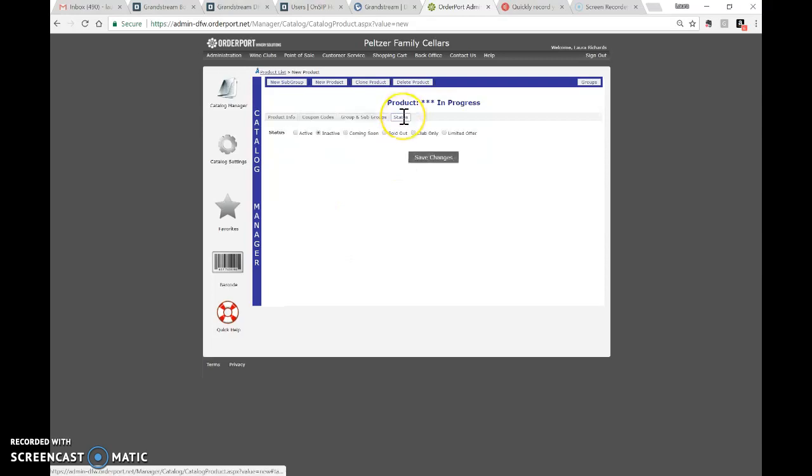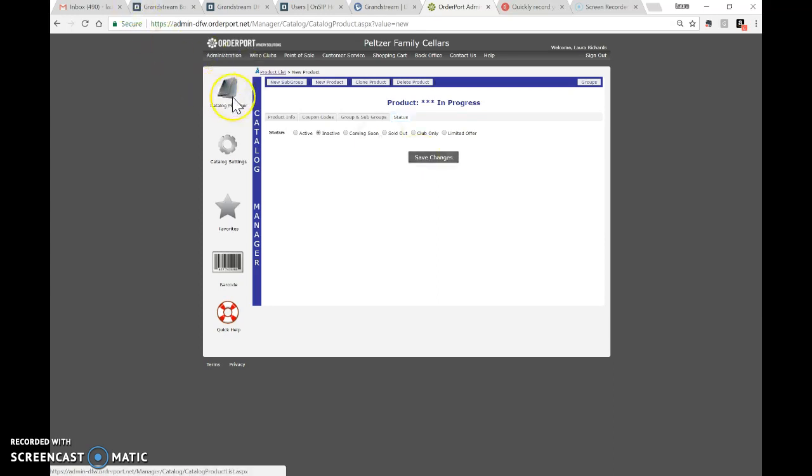And then status. Now I have to activate the item. You can also, again, for web purposes, create an item that is active or an item that is coming soon, an item that's sold out, that is Wine Club exclusive, or a limited offer. So the Wine Club exclusive wine would not give them access on the e-commerce site until they've logged into their profile. Okay, and then you just hit save changes and you have added your product.